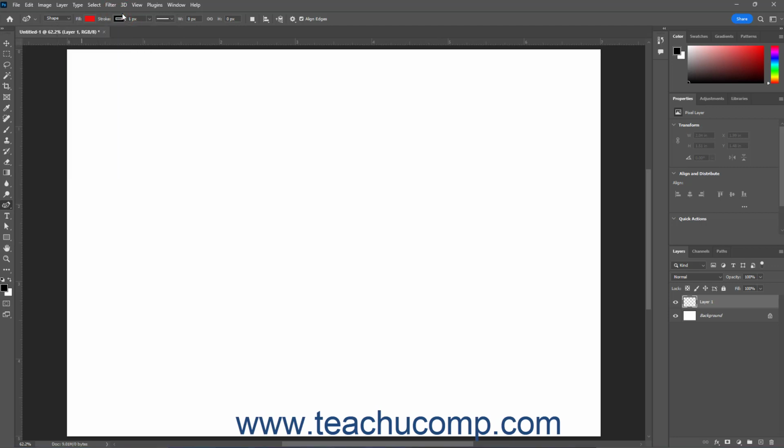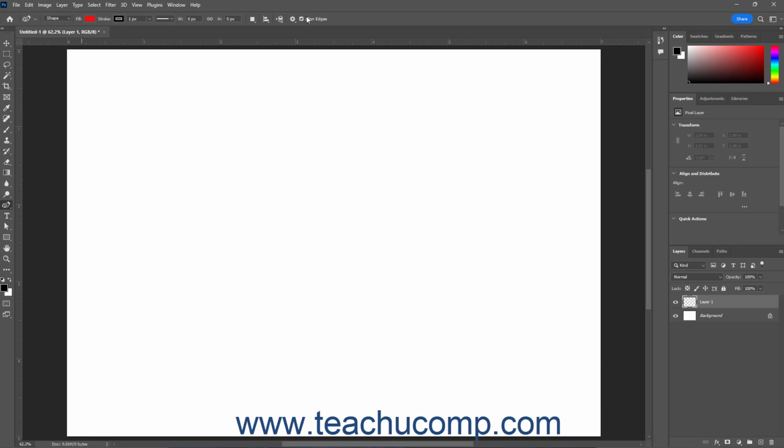The shape options when drawing a shape using the Curvature Pen tool are the same as when drawing a shape using the Pen tool, as shown in the previous lesson titled Using the Pen tool in Photoshop, so we won't cover them all again in this lesson for brevity's sake. The remaining options are the same as when drawing paths with the Curvature Pen tool, as we just discussed earlier in this lesson. However, there is one new checkbox option that is enabled.